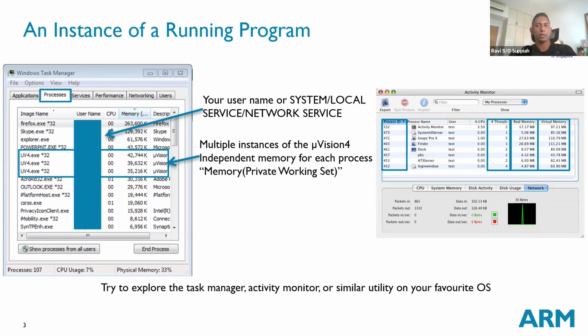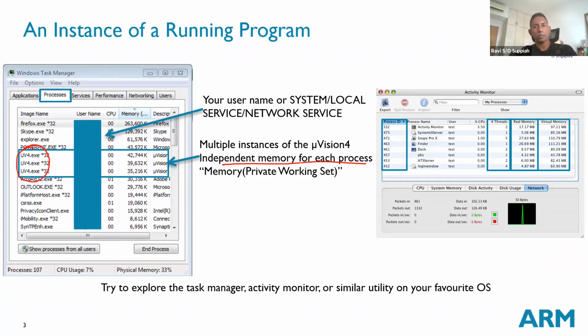If you open up your task manager or activity monitor, you will see, for example, that I can open up the application three times. Three different instances of it can run at the same time, each with different projects running in it. Why is that possible? Because when I run that application, I have an independent memory for each process. Each time I open it, I use some memory from the system and run it independently.